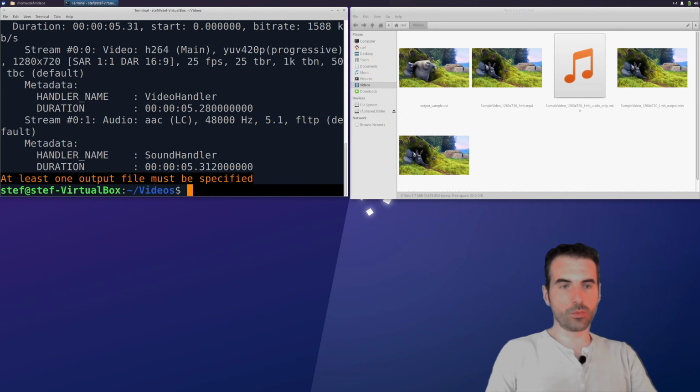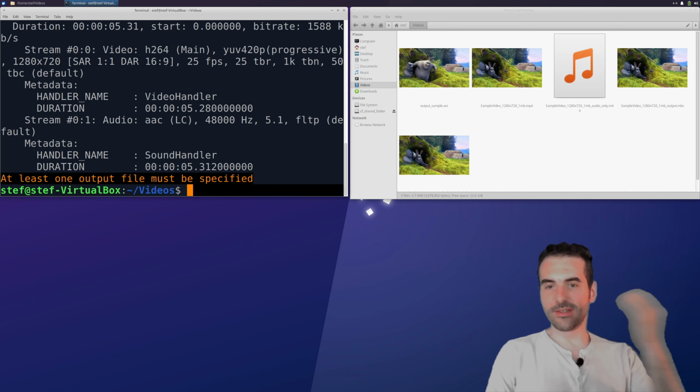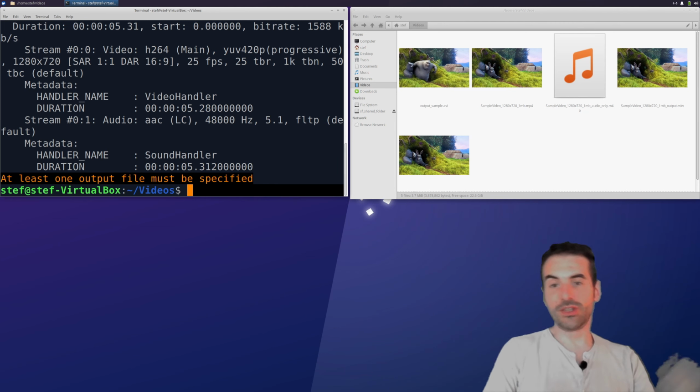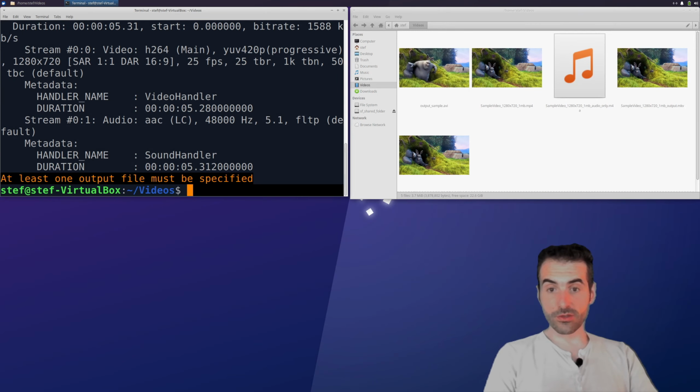Okay, so what can it be useful for? Because now we did the input, we did the output that is the same as the input, but for example, if you have audio and video from different files, you can merge them together in this way, so it will work. At the moment we finished for today.